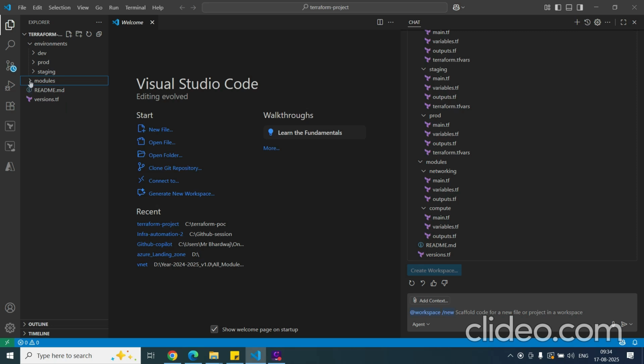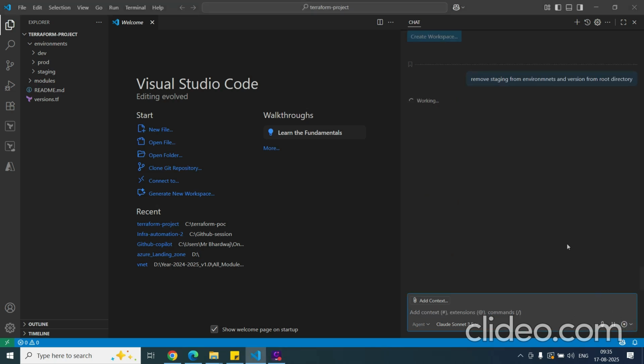Now I'll ask GitHub Copilot chat to remove staging. If you don't need staging, you can remove it. If you want to keep it, you can keep it. So dev, staging, prod, you can manage that. And in case you want to modify this structure, yes, you can modify. Let's ask Copilot chat again. So I simply ask: remove staging from environment and version from root directory. Simply I ask the prompt.